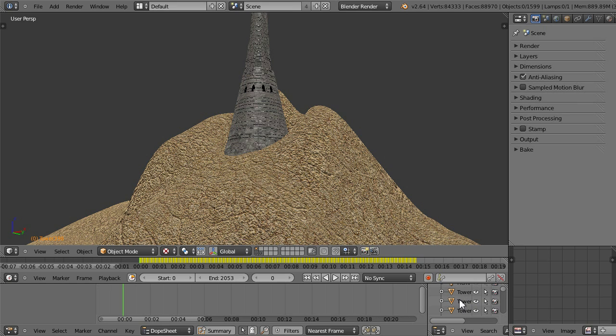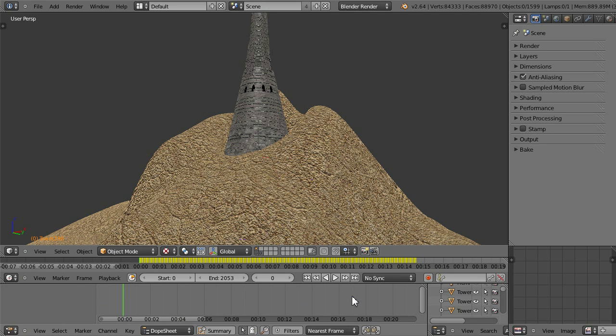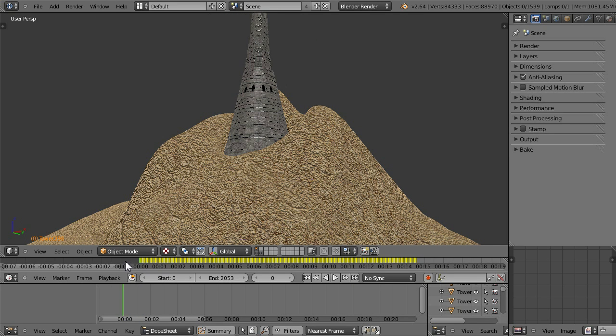In my configuration, I keep my outliner right next to my dope sheet, where I change back and forth between my dope sheet and my graph editor for animating, because you need a dope sheet to be able to edit frames at all, to move them back and forward. The timeline just displays where keyframes are, but it doesn't let you adjust any of them.